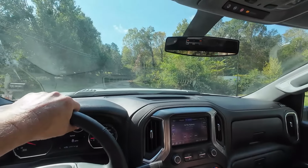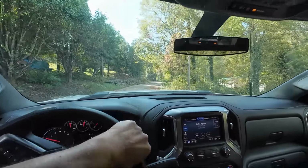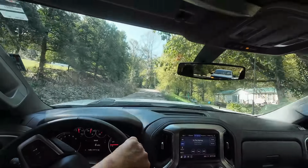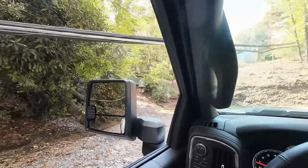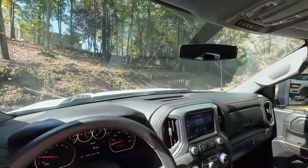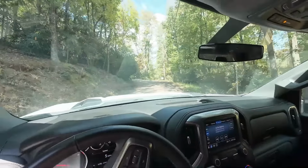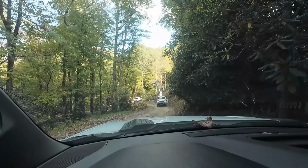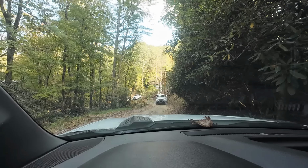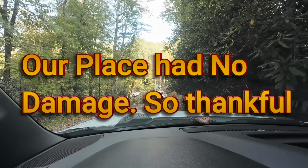Down at the bottom of the hill that we just drove through, it's a little neighborhood that you have to go through to get to our place. Now we are climbing the mountain, and the road's always been bad, but it's really bad now. Well, I doubt very seriously we have any power because all these power lines are down. Well, it looks like it won't be long and we'll get electrified up on the mountain.